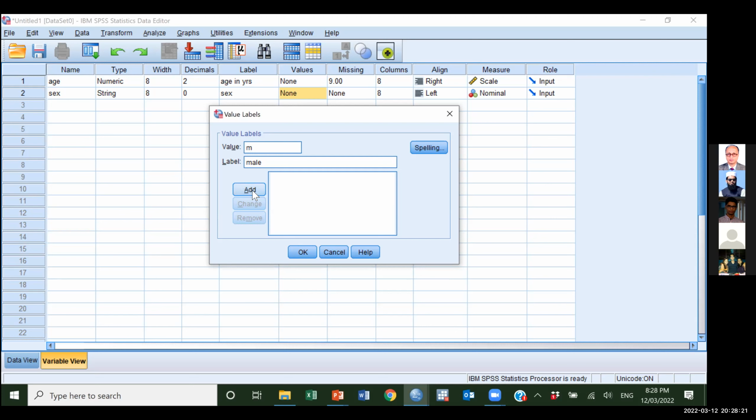Then write F in the value box, F. Then in the label box, write female. Then again add. Have you done it, everybody? Then click on okay.